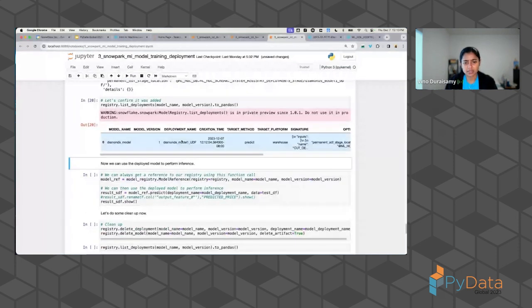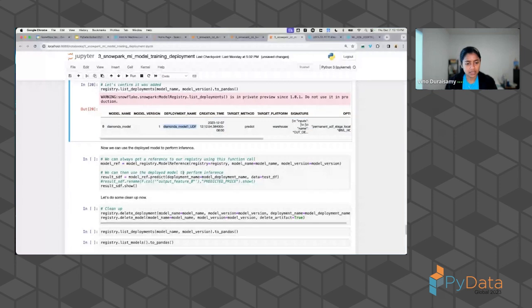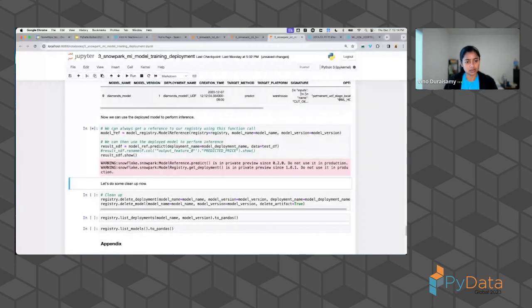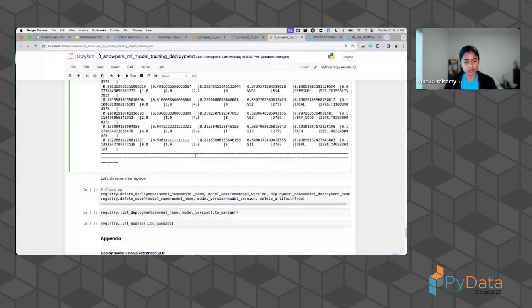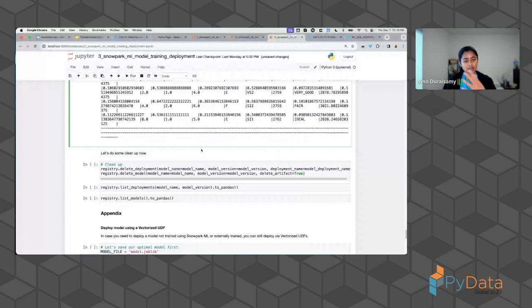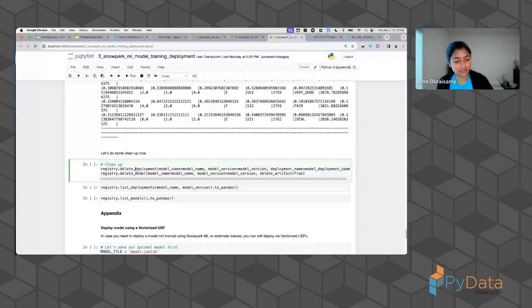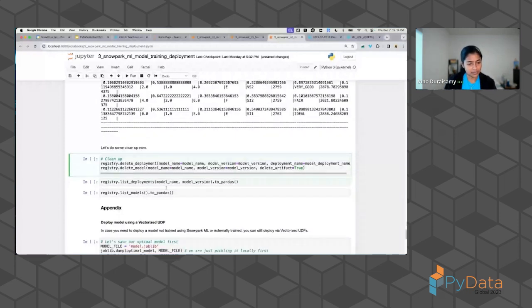And the deployment name is updated here as well. At inference time, you just use that model reference and then run predict on that. And in the end, you can do the cleanup and delete the deployment, delete the models and more, but it's not mandatory for us to clean it here at least. But you can clean it in your own actual deployments if it's not needed anymore.